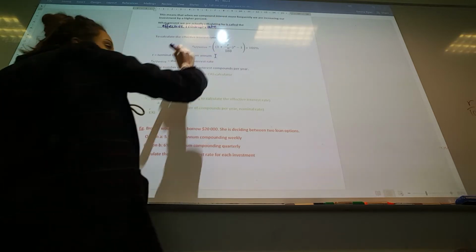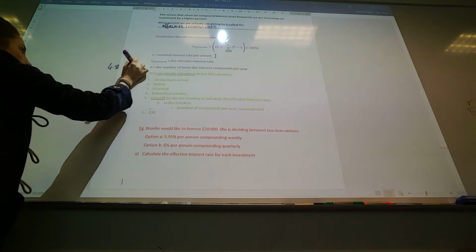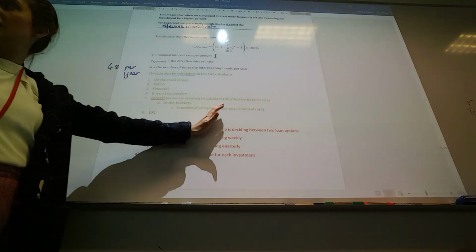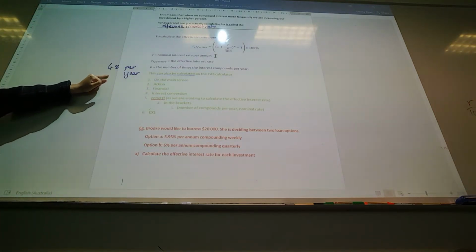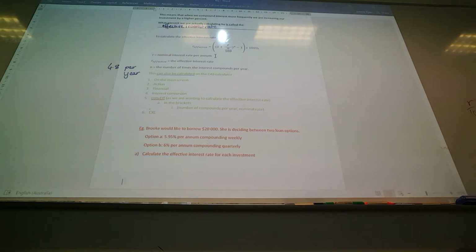So what this means is we had a nominal rate of 4.8% per year. Now technically, if we're calculating something by 4.8%, it should give us the same answer, yeah? But we just saw before that depending on when we calculate it, we get different answers, even though we've divided this up by how many times we compound it per year. Does that make sense? So we did it by 1.2, we earned more. When we did it by 0.4, we still earned more because we compounded them at different intervals.